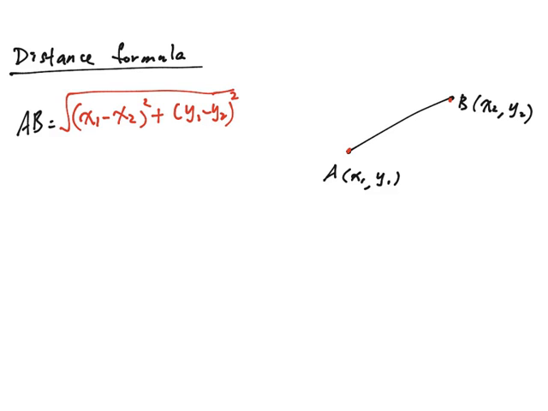If we want to find the midpoint of AB, for example, we have a point called M. This distance is equal to this distance. So the coordinate of M is (x1 plus x2) divided by 2, that means this one plus this one divided by 2, and then (y1 plus y2) divided by 2. Then we can get the midpoint of AB.